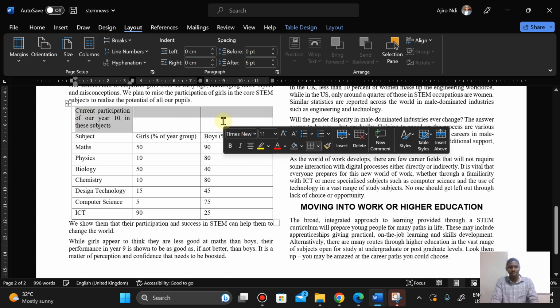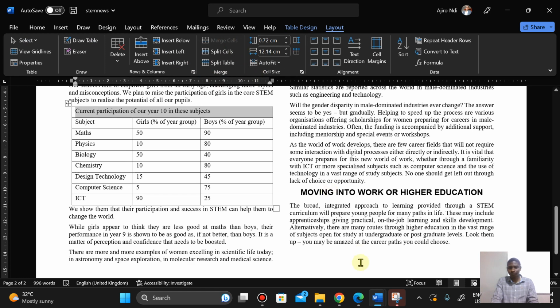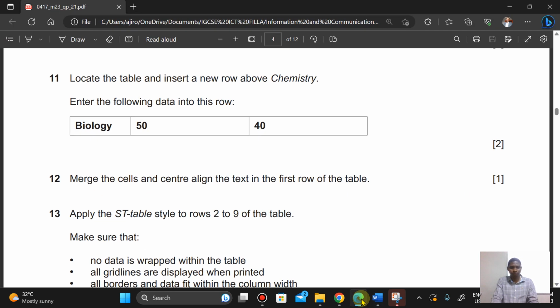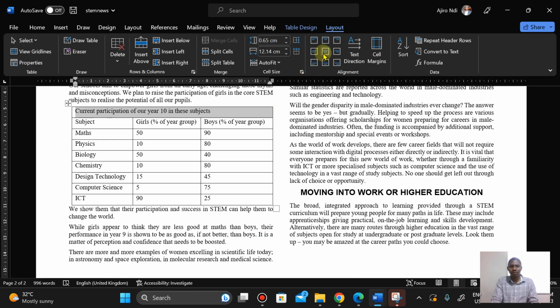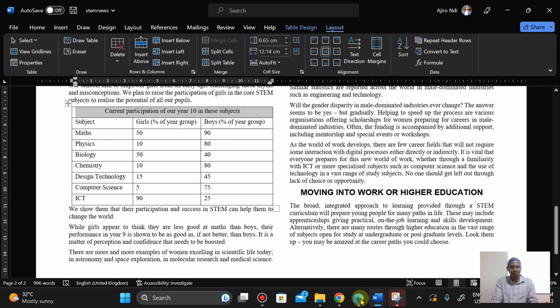Okay, highlight this. On the layout, merge the cell and center align. Okay, center align. Done. Okay, so center align.